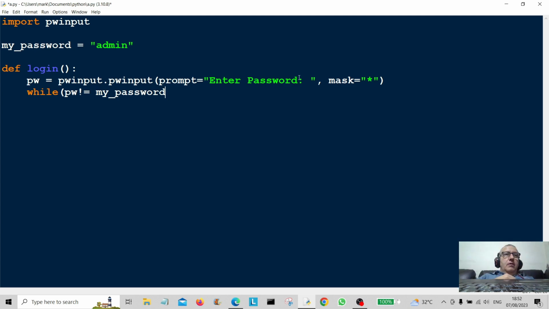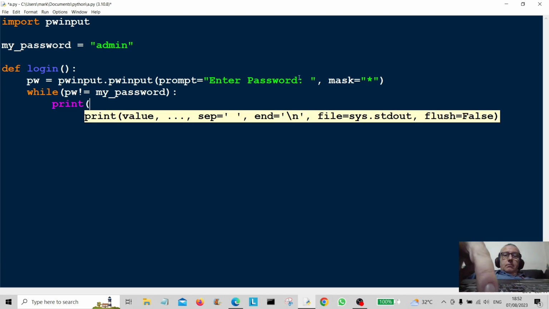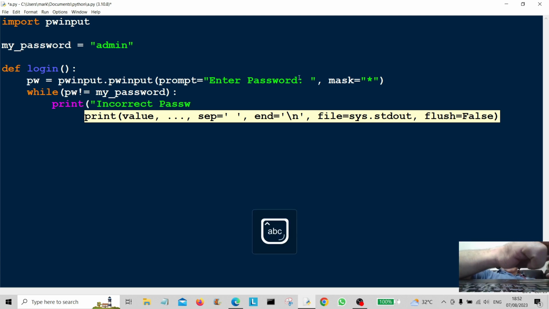So if the password the user enters is not equal to my password, we're going to do something. We're going to print incorrect password, try again.